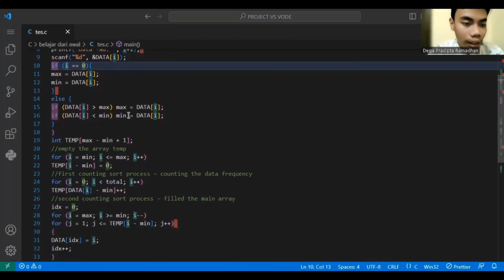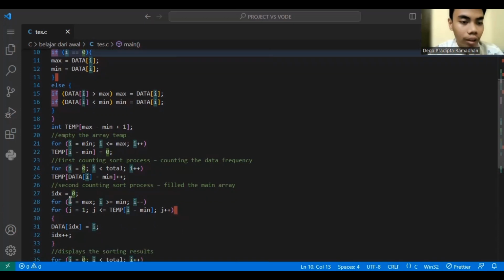And in line 21 and line 22, we empty the array temp. So like I said before, array temp is for temporary use. And in line 24 and 25, this is for the first counting sort process.